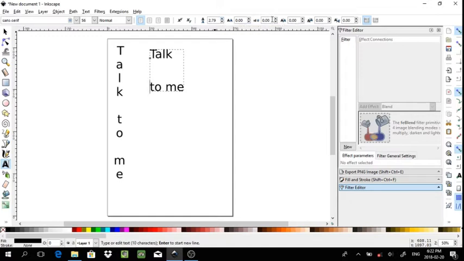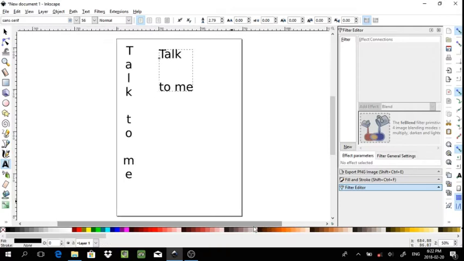The other values, the kerning, horizontal kerning, and vertical shift, I don't normally touch those. They don't always have the effect I want them to take. But you can play around with the spacing between lines, letters, words, and the rotation, as well as the vertical or horizontal orientation without expecting too much unpredictable behavior.